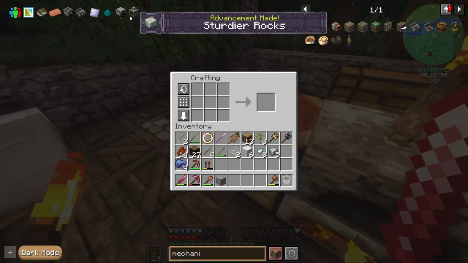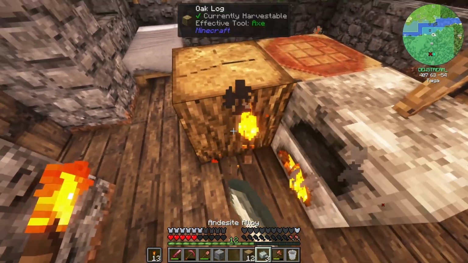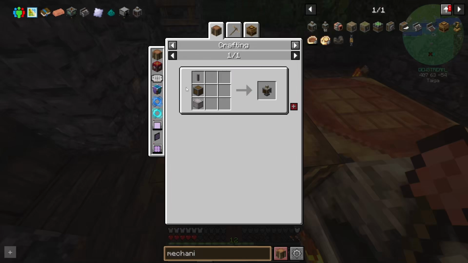Beautiful. From here, we're going to want to make some shafts. That's going to be 2 bits of andesite alloy to make 8 shafts. Next, we want to put a piece of andesite alloy onto a log. Oop. I thought you did. Maybe you don't. Am I crazy? I might be crazy. We'll double check.